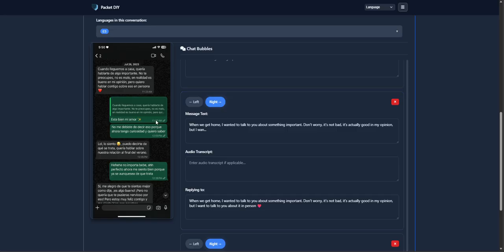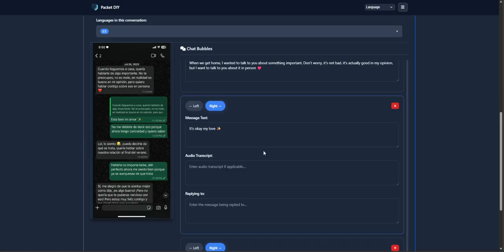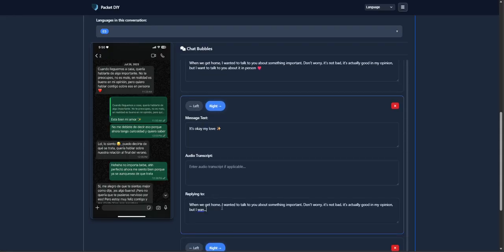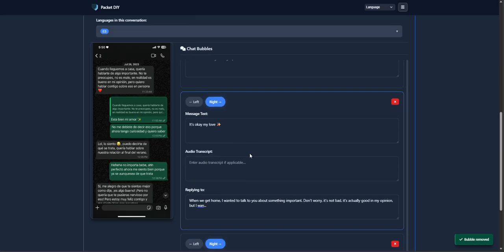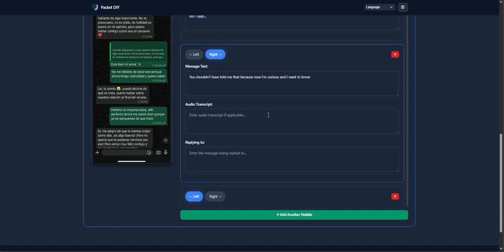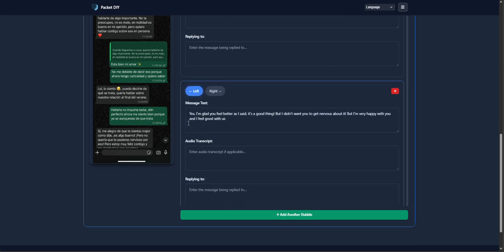Good. Ooh, we can see here it made a little boo-boo, a little mistake. So this is one of the things you need to watch out for when using the AI feature. AI does make mistakes. But we can see that here, this should have been the reply to. Oh, look, it has that message. It's okay, my love. So we'll actually just copy this, put this down here, and get rid of this whole bubble. All right, so that bubble's gone. You shouldn't have. Yep, it's on the right hand side. Sorry, on the right. All right, it's looking good.